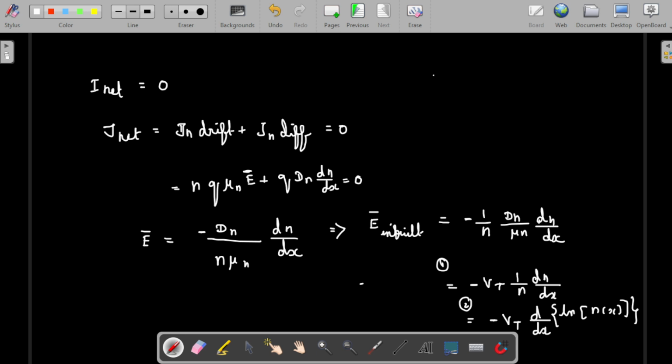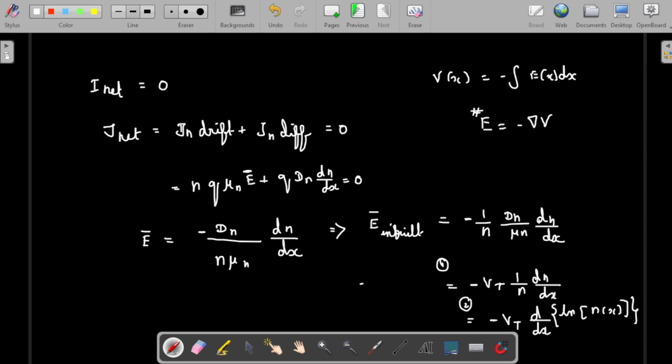So this is E of x. If we need to find V of x from this, we can simply integrate it. Integration of E of x over the distance will be equal to the potential. We also know that the electric field is the negative gradient of V, so from this only we are getting this. If we need to find the built-in voltage that is developed because of the electron diffusion, then we need to integrate this over dx. Then we will get the voltage potential. That we will also cover in the upcoming lecture.